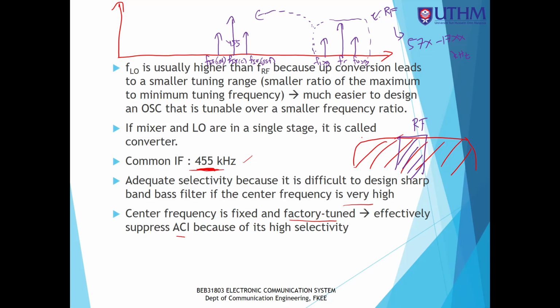Okay, so this is the mixer converter that will down convert from the RF frequency band into the IF frequency band. This is done by the converter. The mixer converter will convert into intermediate frequency, centered at 455 kilohertz, which is the standard center frequency for the intermediate frequency.